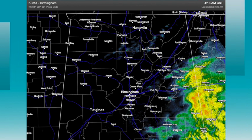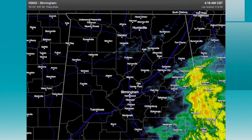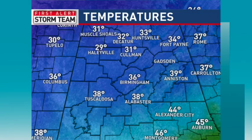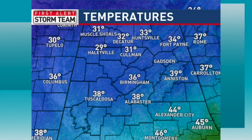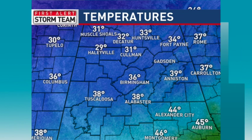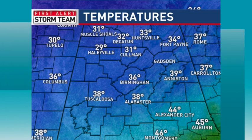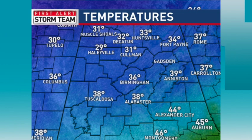This was the radar at 4:18 this morning. The really significant rain is moving out into Georgia. Note a little bit of freezing drizzle over north Alabama, but the good news — temperatures have stayed above freezing along Interstate 20: Birmingham, Tuscaloosa, Anniston — mid to upper 30s. There's no ice for those cities. Gadsden's observation is missing, but our thermometer up there is showing 34, and Fort Payne is showing 34. The icing issues are limited to areas generally north of U.S. 278, and with the big rains out, there's just some freezing drizzle up there. The issue this morning is relatively minor.